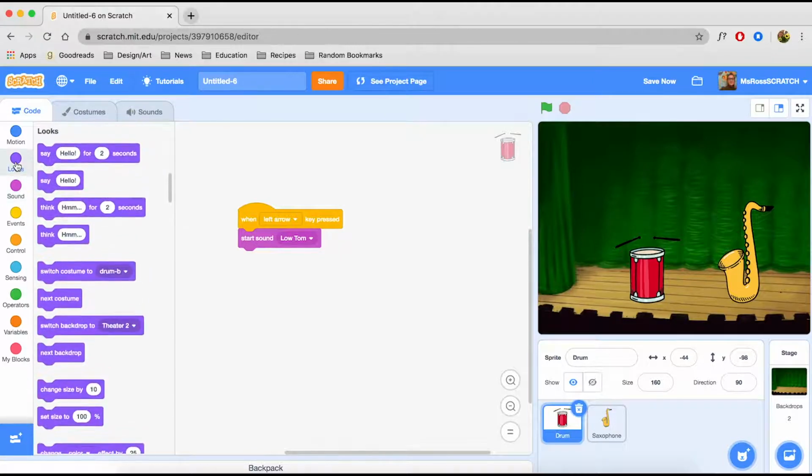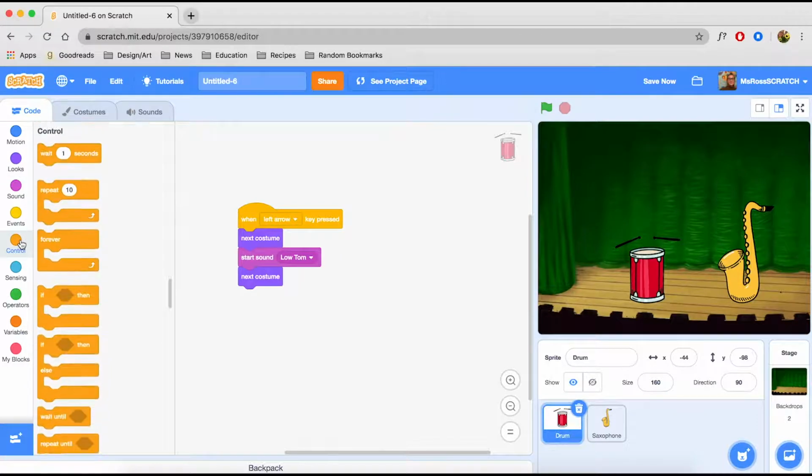Let's go to the looks blocks and drag out two next costume blocks. Alright, now let's see what happens. Well, my code tells me that it's changing costumes, but I can't actually see it because the code is happening so quickly. So let's slow it down a little bit so we can actually see what's going on.